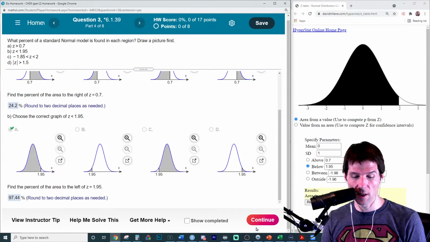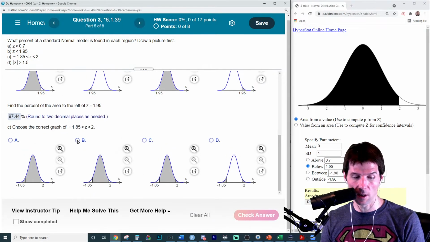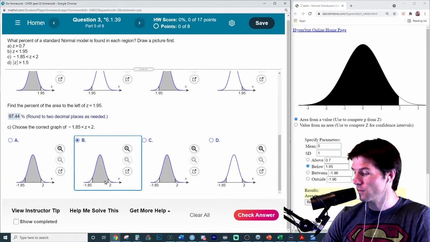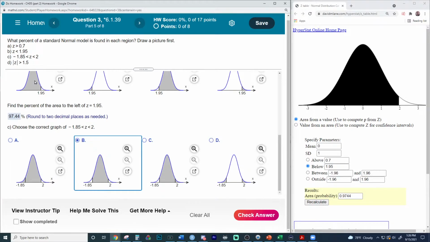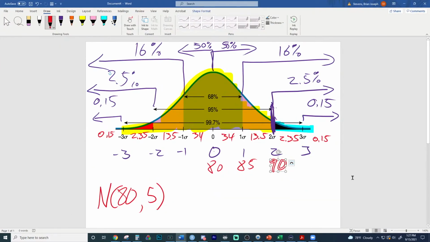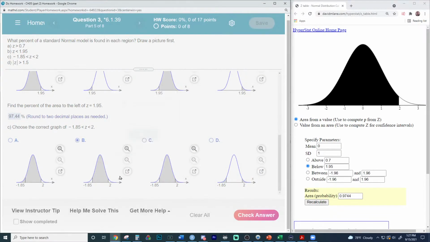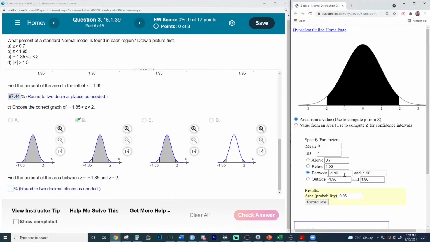The next one right here wants the area between. And so I just want you to think, I'm not going to answer this for you, but between -2 and 2 is how much area? Who knows the area on the normal curve between -2 and 2? And this is a good review of the empirical rule. So these are the empirical rule numbers we should know. So we could put in the numbers here. Between -2 and 2, according to the empirical rule, is how much area?